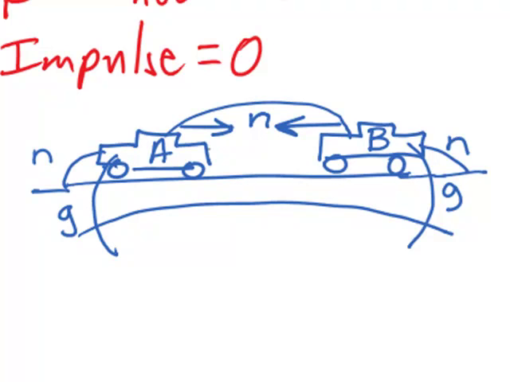As I draw the interaction diagram, let's say for A, and I end up enclosing that, I can certainly see that there are going to be three forces: gravity, normal force with the road, and normal force from the other car. Let's go ahead and draw this a little bit differently, and we'll see what unbalanced forces are acting on this.